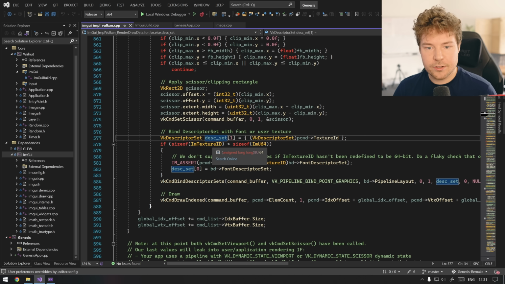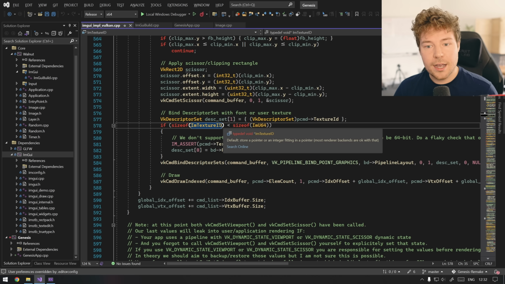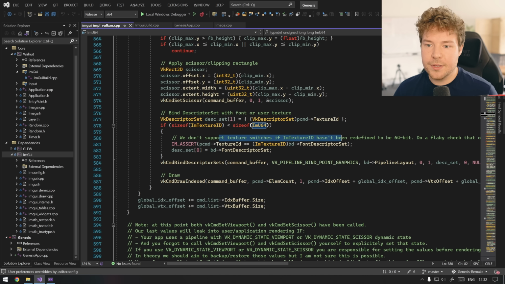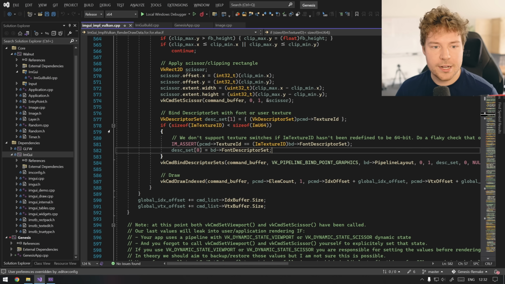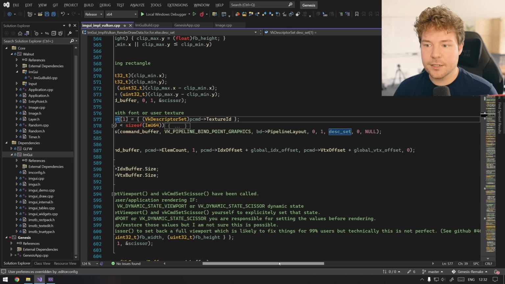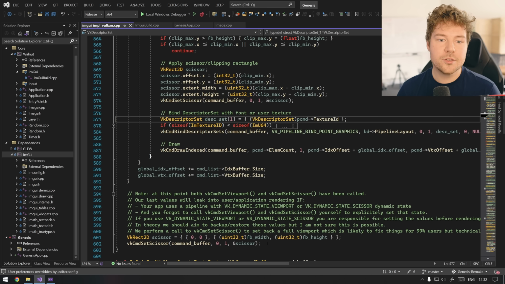And then that descriptor set here. Now, if the size of IM texture ID is less than 64 bits, which does not apply to us, where IM texture ID somehow isn't 64 bits, we don't really care about this branch at all. This is what happens. So this descriptor set gets bound. And what is that descriptor set? It's the set that contains our texture. So clearly it's supposed to be getting bound here.